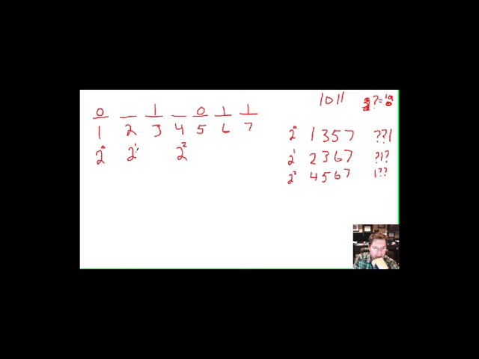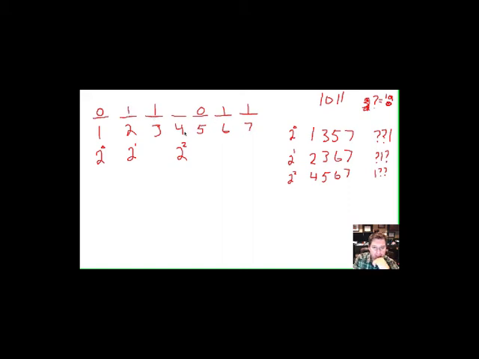The same thing goes for the 2 to the 1st position, the number 2. Number 2 in binary form is represented as 2, 3, 6, and 7. Right, so 2 is a 0, 3 is a 1, 6 is a 1, and 7 is a 1. We have an odd number of 1s, so that becomes 1.